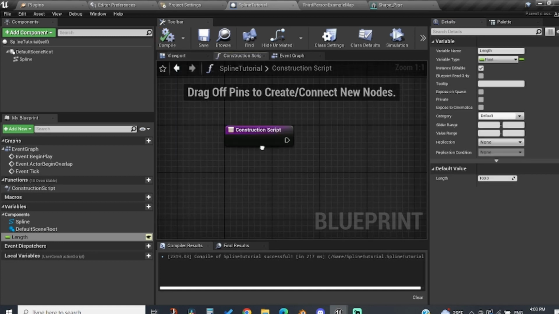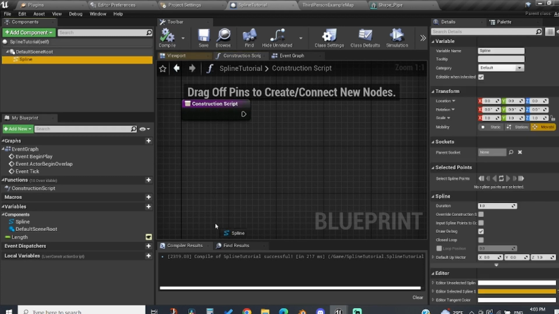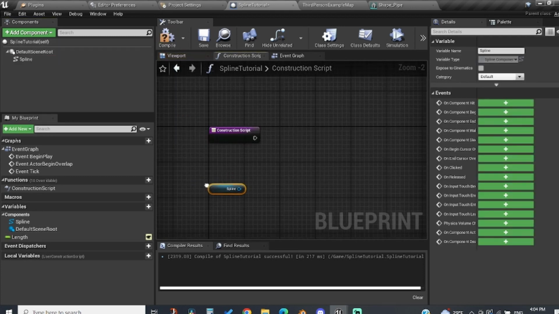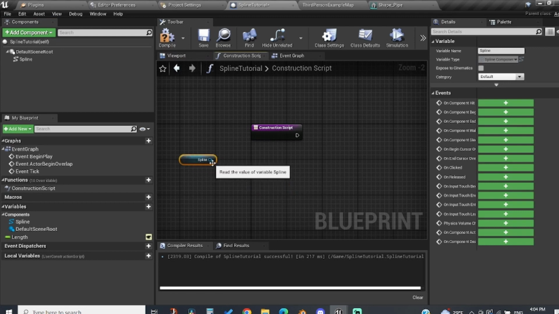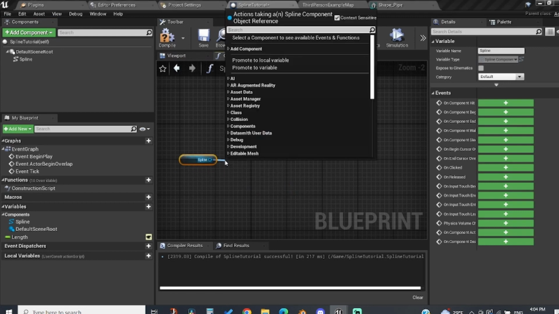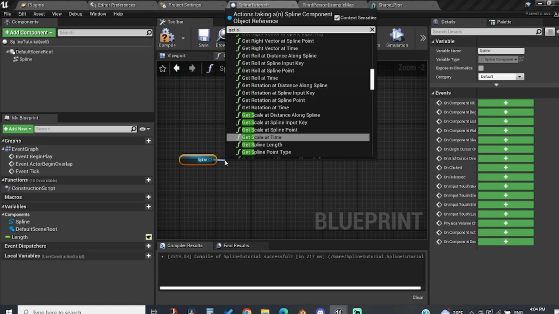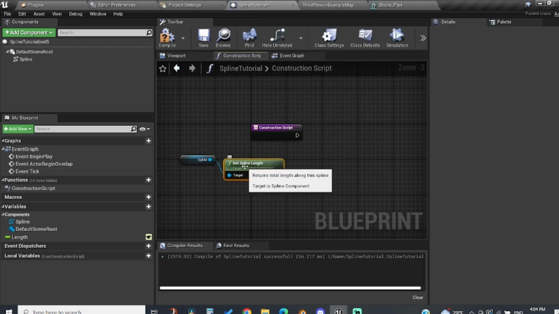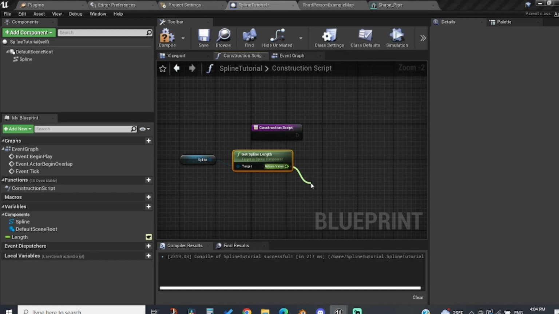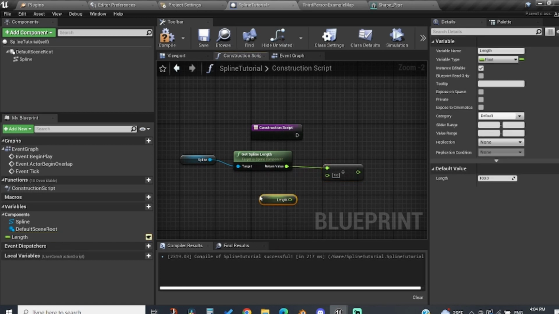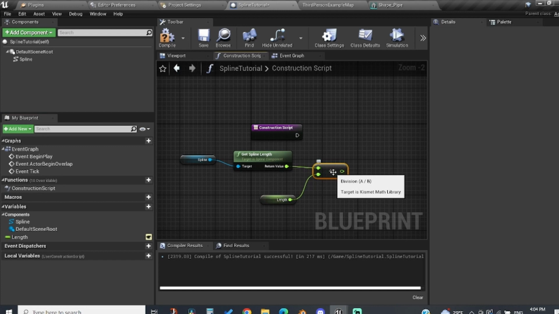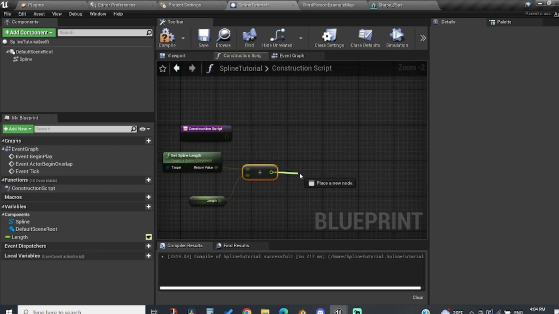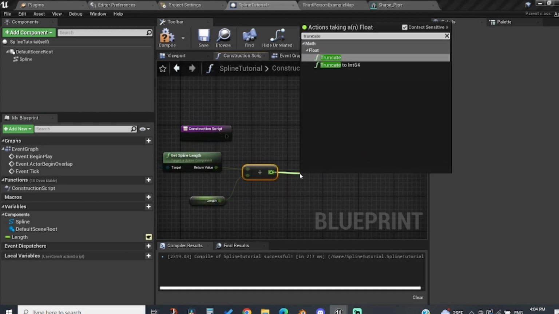So to start, I'm just going to drag in the spline. I'm going to get the spline length, and I'm going to divide this by our section length, so I find out how many meshes are needed for our spline, and then we will truncate this.